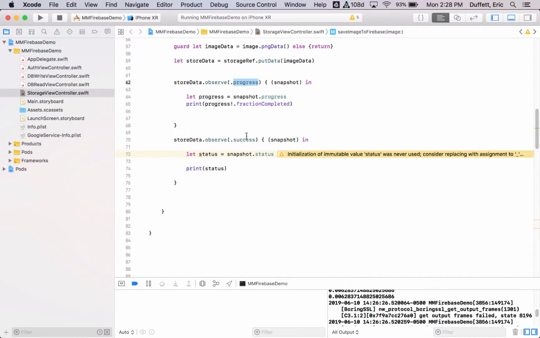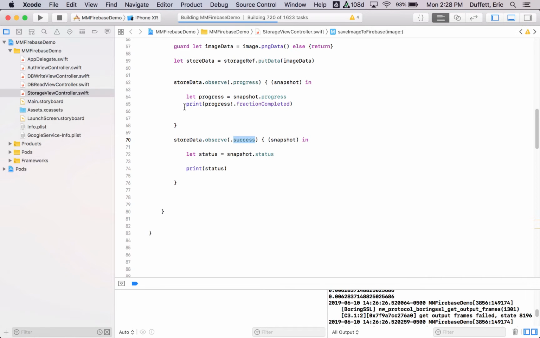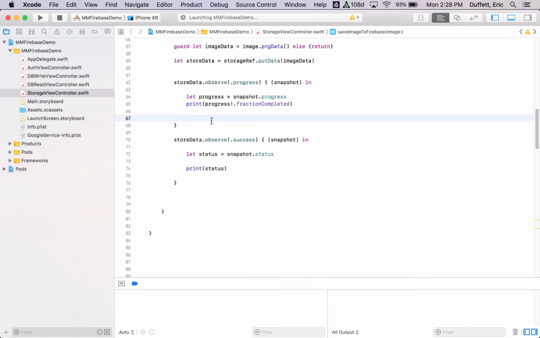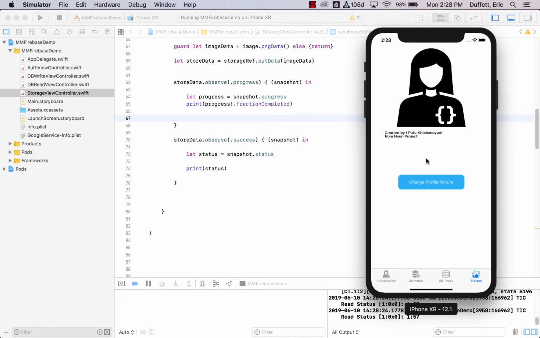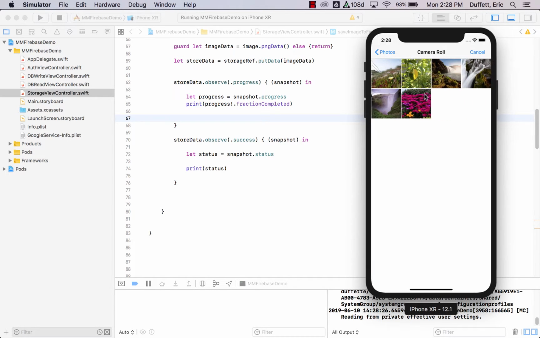We can observe the progress, we can observe only if it's successful. So this would be helpful if you wanted to use this fraction completed to show a progress indicator of how long it's taking, or let the user know about when it's going to finish, things like that.